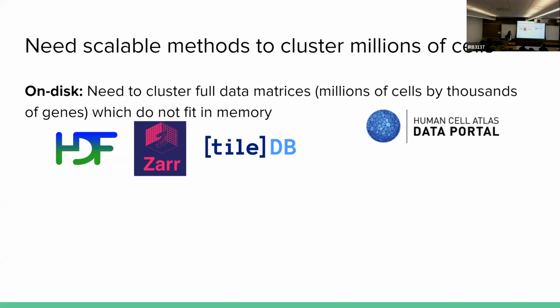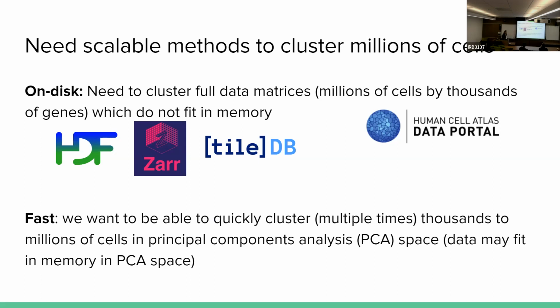So the first answer was that we needed to have data formats that we could work with on disk or in memory. This is new for the statistics field. Typically, we're very used to working with data in memory. And so having on disk formats being brought to this field was really exciting. The file formats that you might be familiar with are HDF5, Zarr, and so on. These file formats are widely adopted and used by the Human Cell Atlas. So if you go to the Human Cell Atlas portal and download data, these are the formats you will encounter.